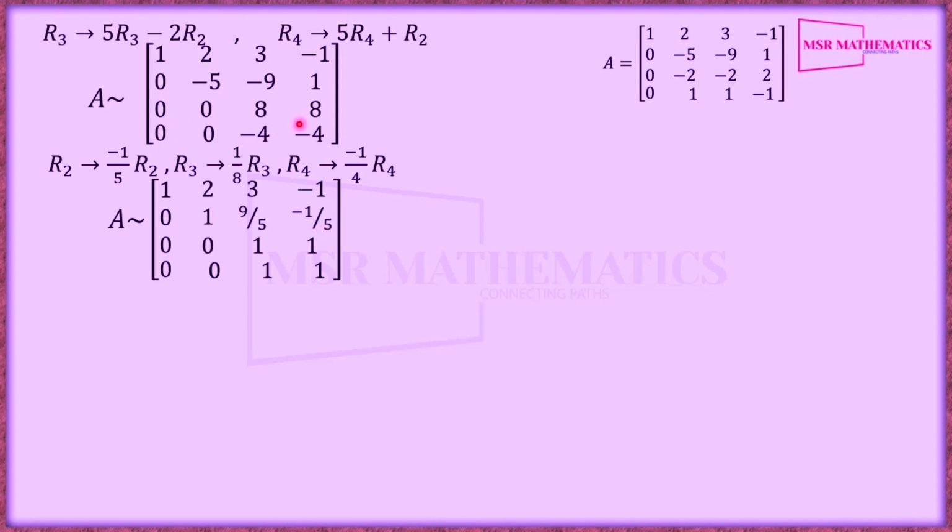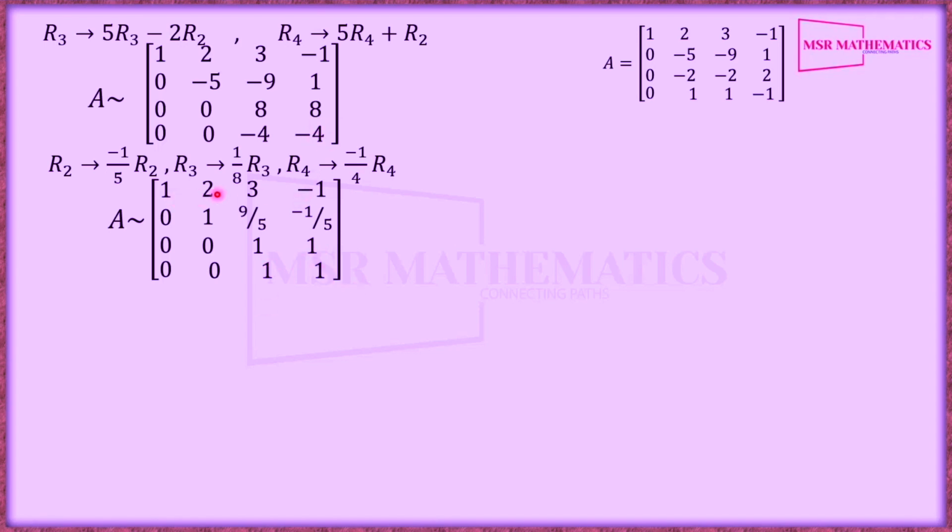Similarly, here for this R3 we have to take this as 1 by 8 into R3. Here this value becomes 0, this also 0. Here 1 by 8 into R3 is 8. So 8 gets cancelled, remaining is 1. For this also 8 gets cancelled, remaining value is 1. Similarly for R4, that is minus 1 by 4 into R4, that is here this value becomes 0, this also 0. Here minus 1 by 4 into R4 value is minus 4. Minus to minus plus 4 gets cancelled, remaining is 1. Here also this value becomes 1.